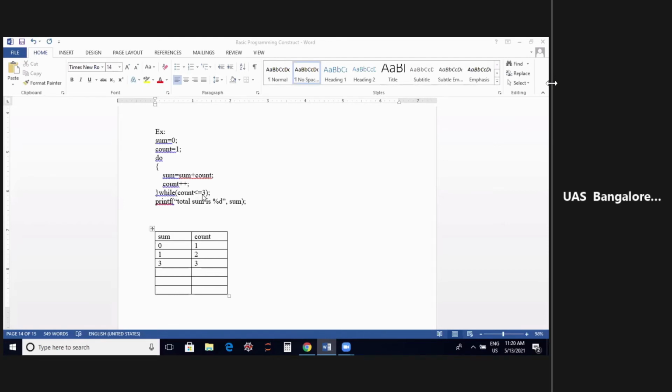Count is equal to 3, again it is true, so it will go back again. Sum is equal to sum plus count, 3 plus 3 is equal to 6. Again it will come here, count plus plus, so count will become 4. Now it is going to check, is 4 lesser than or equal to 3?